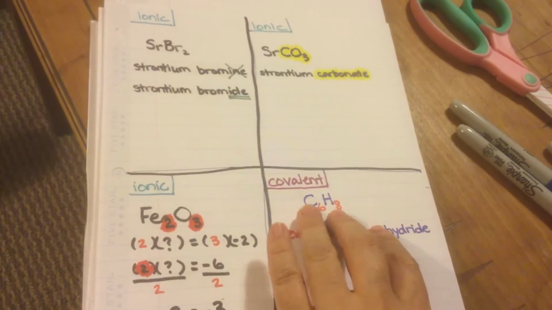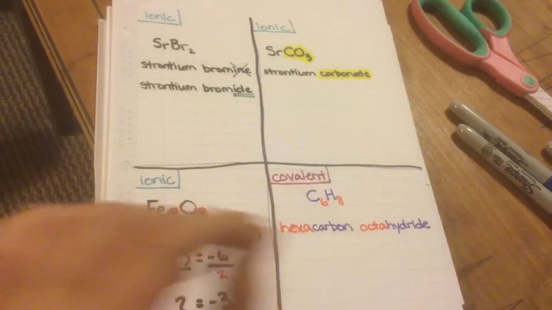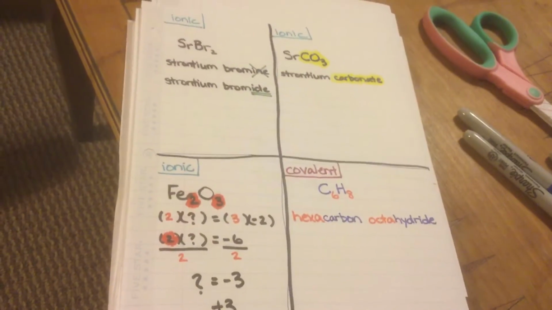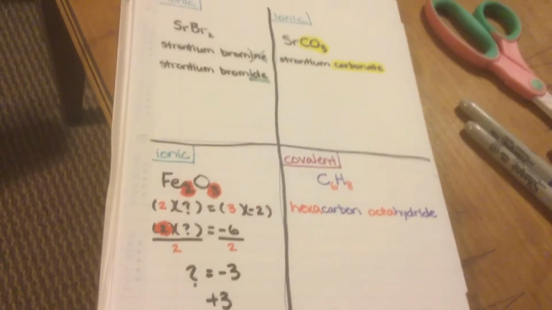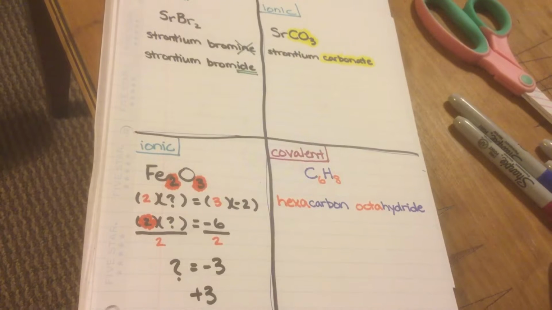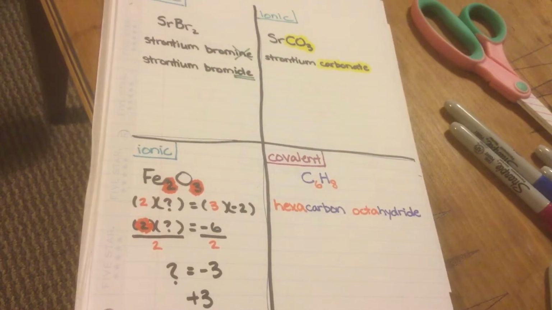And remember the rule of thumb about how these elements will be about 4 steps away from each other on the periodic table, and that's how you can tell they're covalent. Or you can look at your electronegativity chart, and if the electronegativity difference between them is 0.5 or less, then it's covalent.